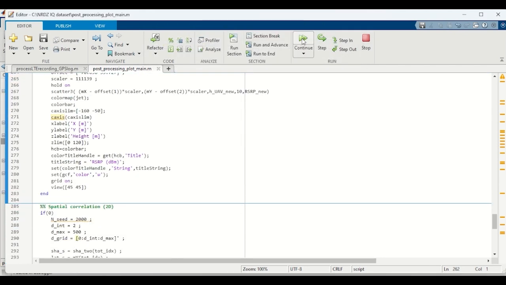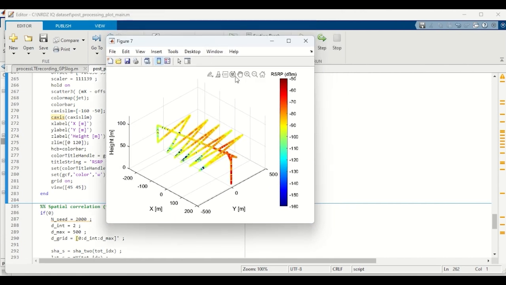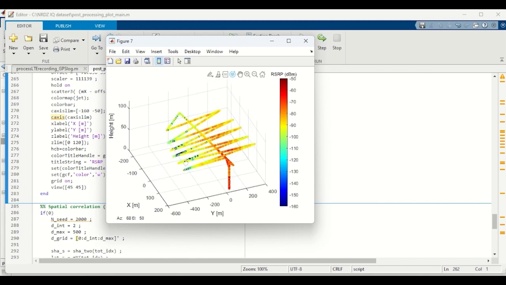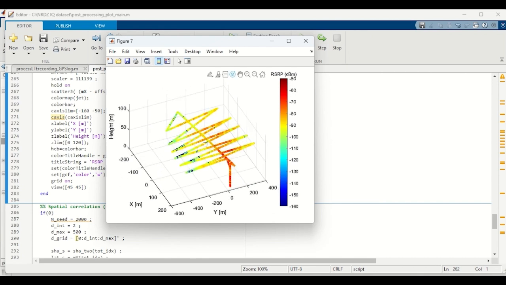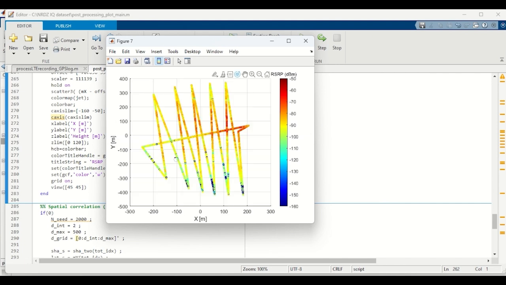And you can also generate the trajectory of the drones with the RSRP value, the received signal strength. You can see it in the 3D domain. You can rotate the figure as well. You can also see the top view of the trajectory.